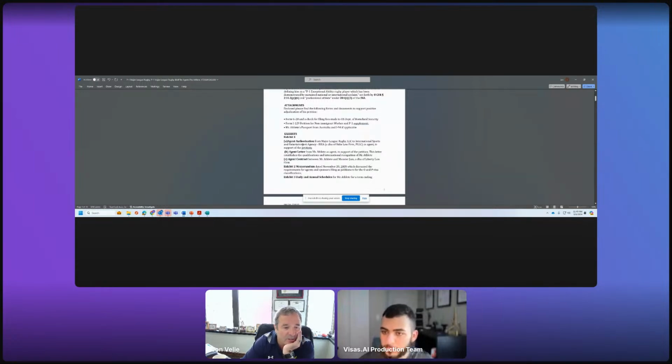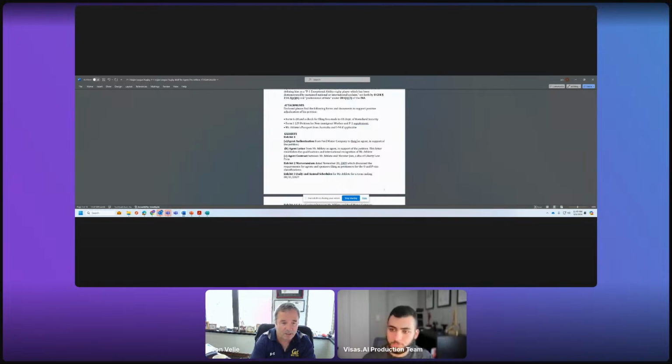So we have an agent authorization letter from Ford Motor Company to Big Agency as agent in support of it.